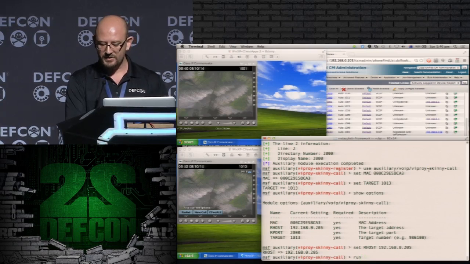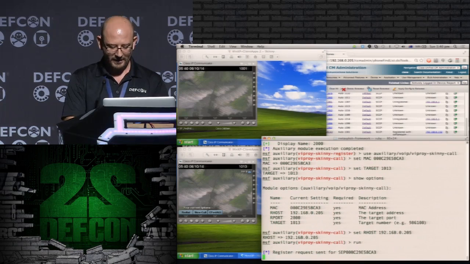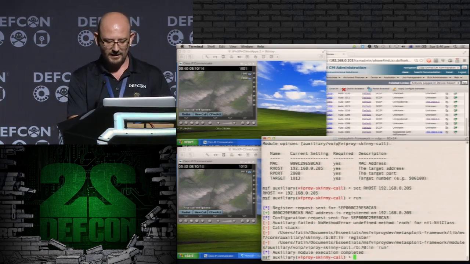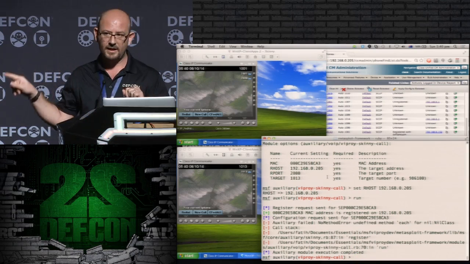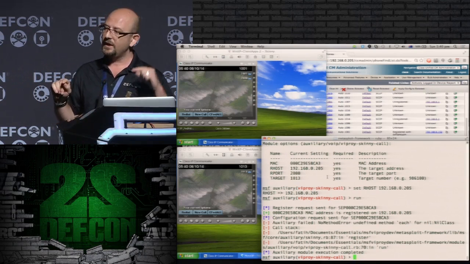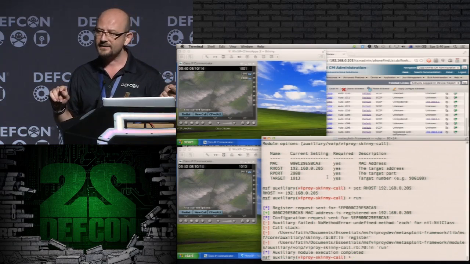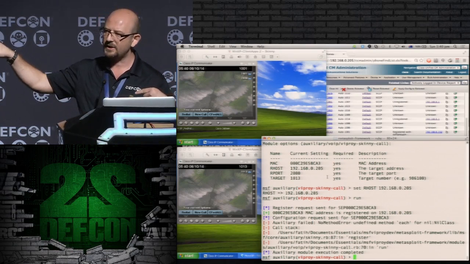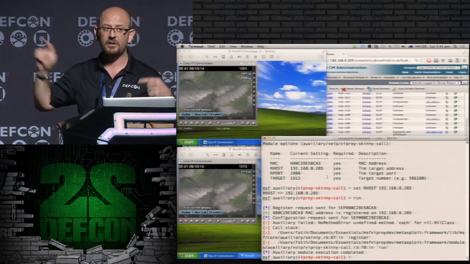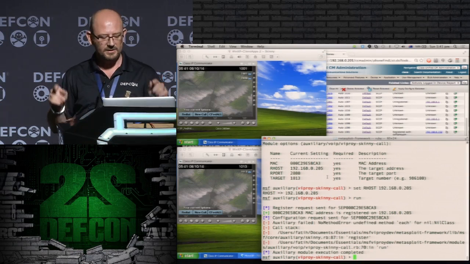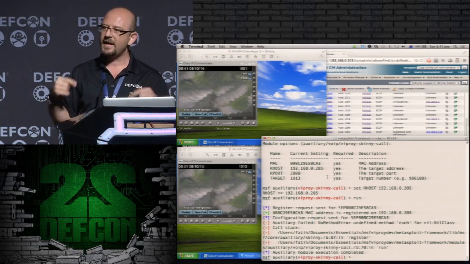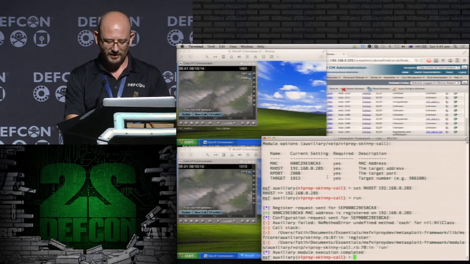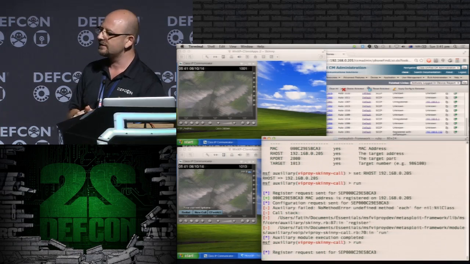This is another model, vPro call, and I will use another MAC address, and my target is 1013. When I use it, it will be registered first, and as you see, it is here. I do not fix this error. It is necessary because if the real client tries to reconnect, you will have this error, because your TCP connection will be terminated. There will be only one single client. That's why I keep this error. It says the remote client is trying to reconnect. We will try it again. See, it will work.